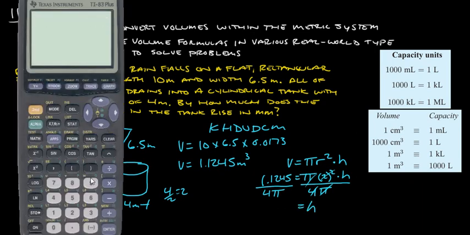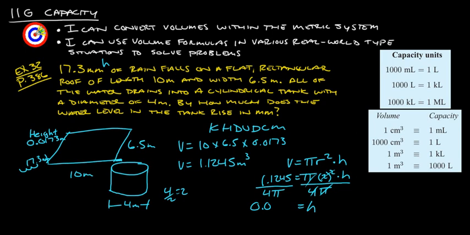So to figure out what the height is going to be, let's take 1.1245 and divide it by, in parentheses, 4 pi. And we get that the height is 0.0895 meters. I don't think it's specified. Oh yeah, it does, in millimeters. So if that's meters, we have to go over, there's our units, 1, 2, 3 to the right. So the height is going to be 89.5 millimeters deep of rainwater.